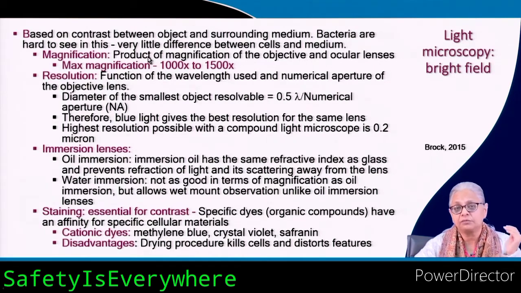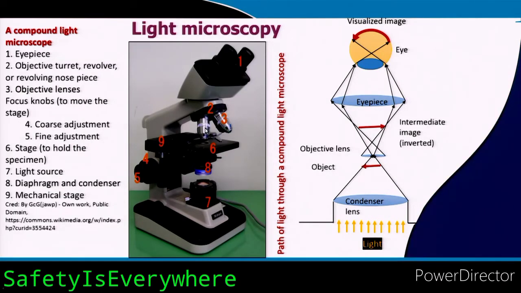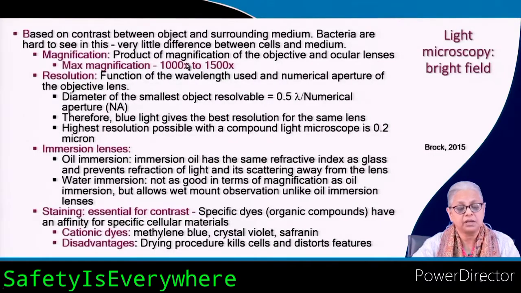Then we come to the second point, and that is magnification. So what is the magnification of any particular microscope? I already said there are three options here: 10 times, 40 times, and 100 times. This is the eyepiece. The eyepiece is the ocular lens, and the objective lens is over here. So the maximum magnification of the objective lens is 100 times. The eyepiece gives you another 10 times magnification. So the total magnification therefore is 1000. You can increase the magnification by using a particular wavelength.